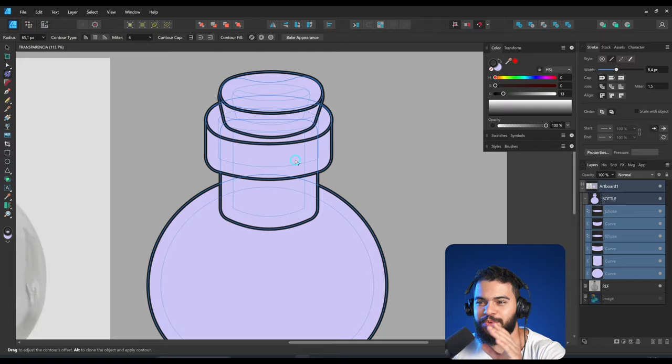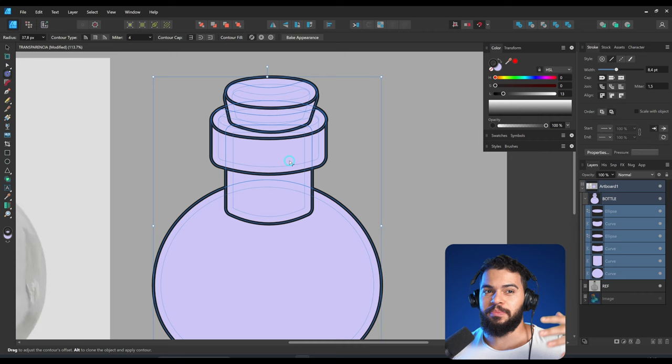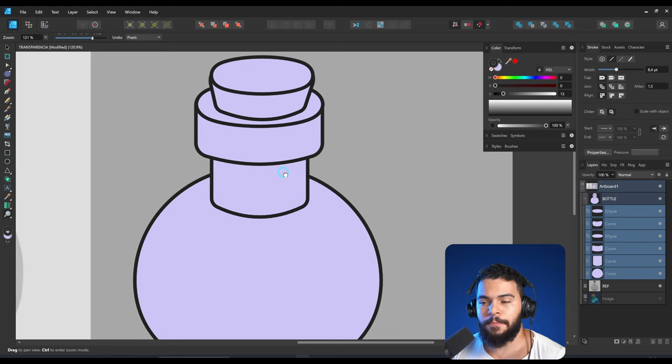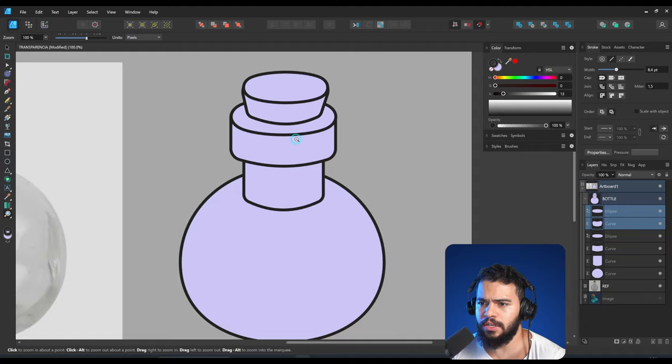But what's happening here actually is that I'm using the contour tool in order to expand it and make this shape even bigger, right? It's making it bigger. I like to do this because it somehow makes the object look more attractive in terms of boldness, you know. It's something that I like to do in my designs. So I'll apply here on top. I like the shapes, I'll leave it like that.